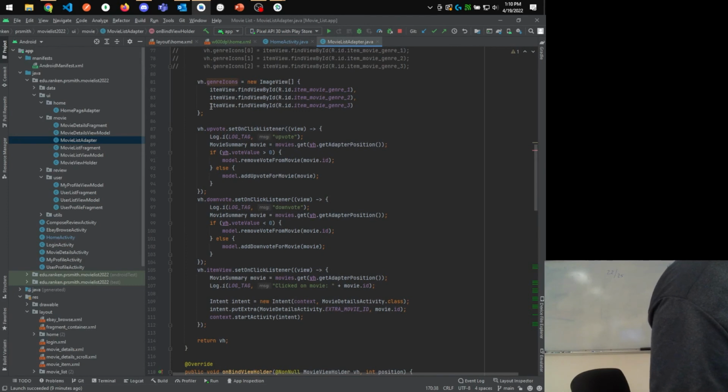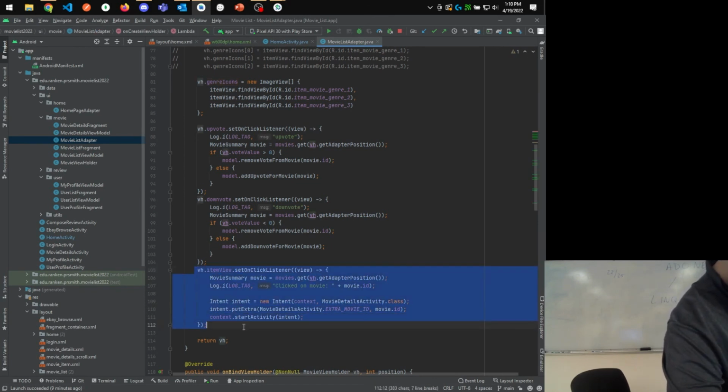Which one is it? Item view. It's this one. So this is what determines what happens when the user clicks on a movie. Now, it's hard-coded right now to send off an intent to open up a new screen. I don't want it to do that anymore, at least not all the time, okay?